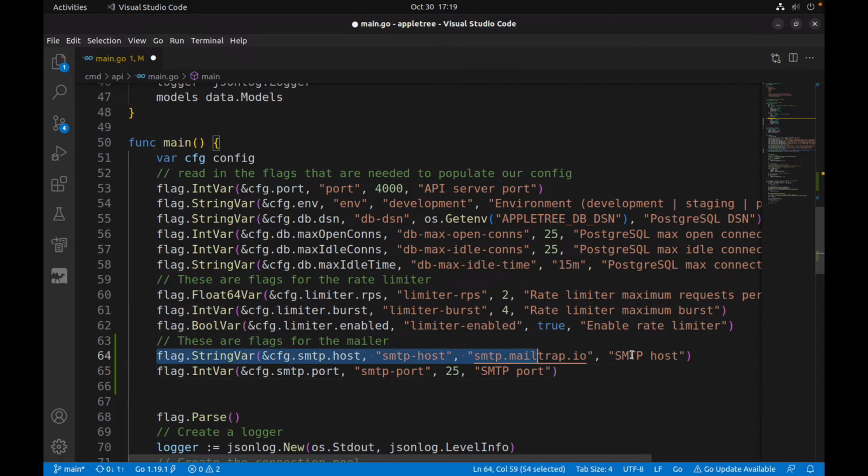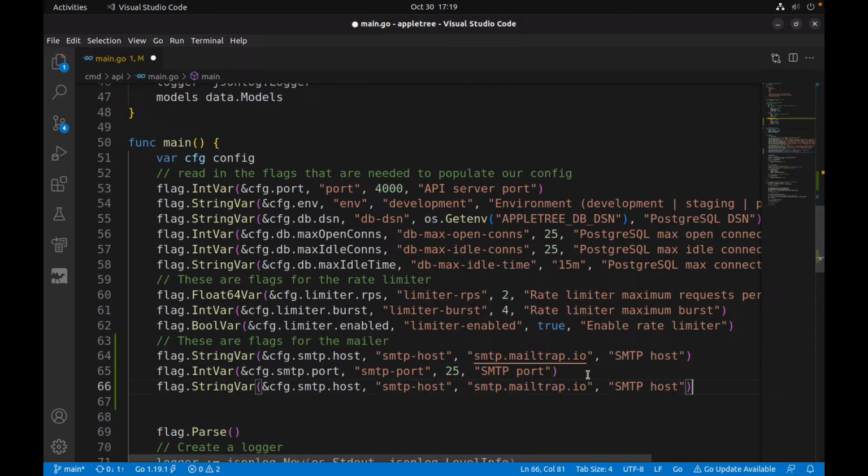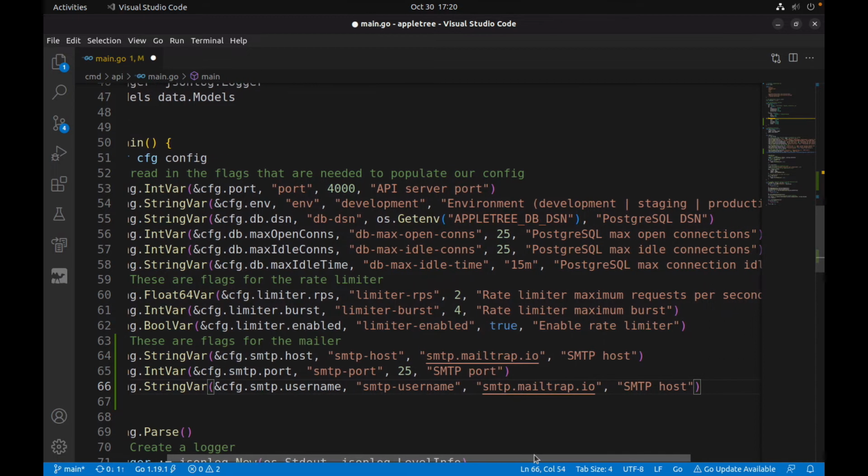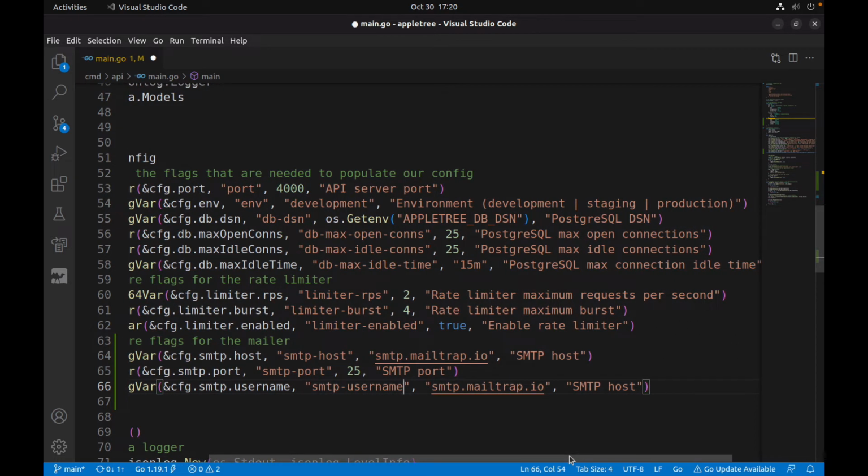Let's move on. Let's deal with the username and the password. Again, we're going to get these from Mailtrap. So let's copy this. Let's paste this. We're going to have smtp.username. And the username, we're going to call that smtp-username. Now, the username will be the code that we will get from Mailtrap. And so I'm just going to go ahead and write that in.